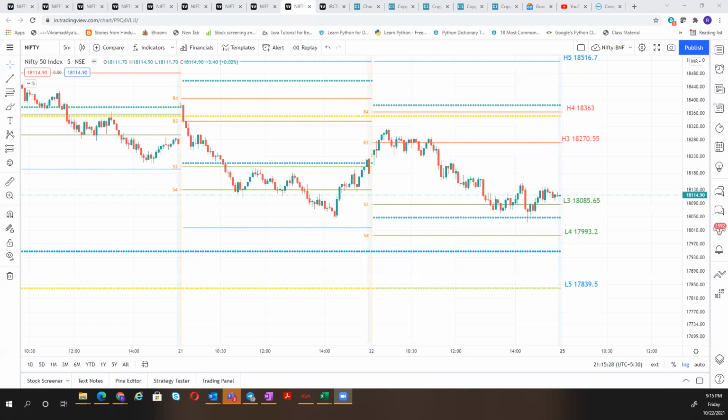Yes, pivots is a leading indicator. You get some kind of direction when price is moving, where exactly the direction might be going. Beyond this, why they work the way they are supposed to work. Most of the times when you start using pivots or Camarilla pivots, you will be surprised. They work very accurately. It's like magic. They are like magic lines. The reason is that the majority of the traders use these pivots. That is a general consensus among top traders, and that is the reason why they work.